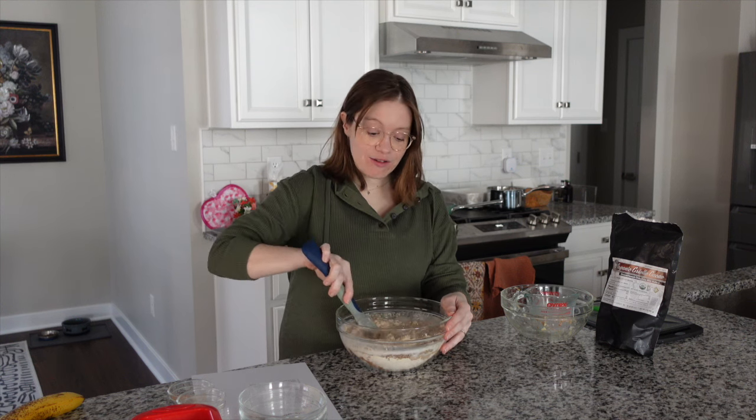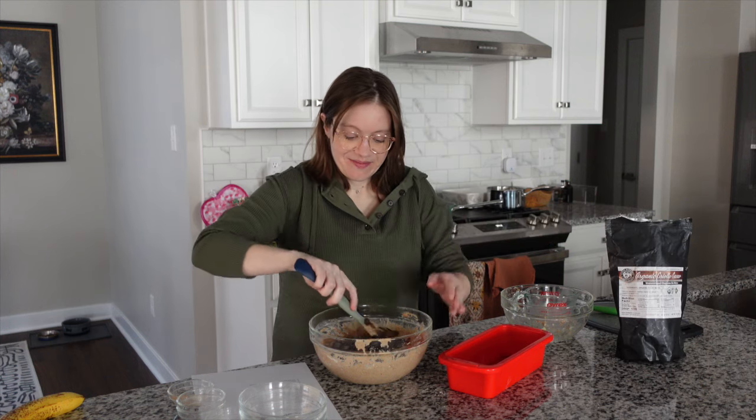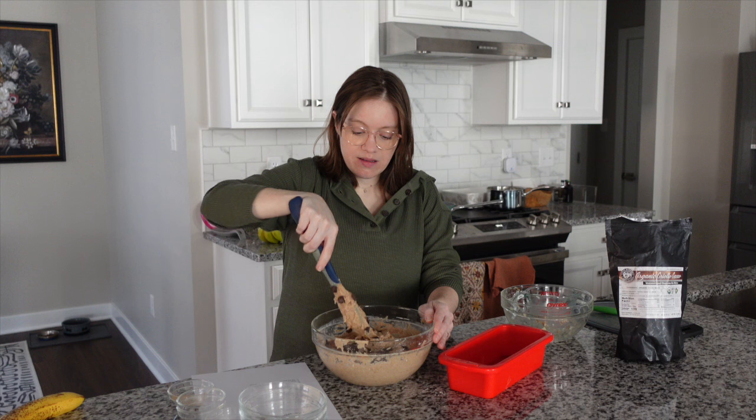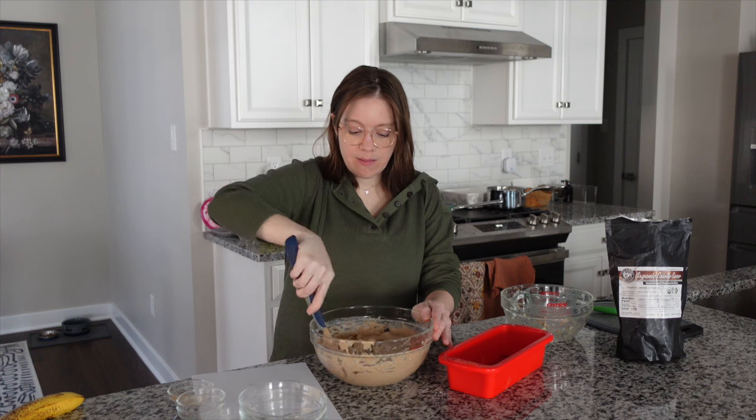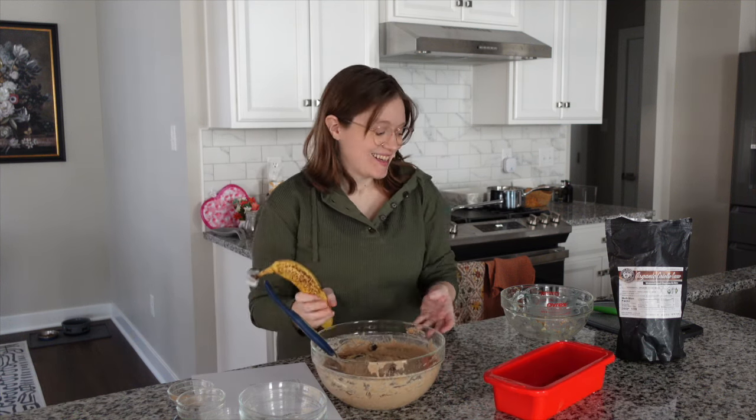This is my favorite way to do a thank-you gift — if someone does something really thoughtful for you, consider dropping off some banana bread. We've done it over the years in lots of situations and it's always a hit. Easy, homemade, healthy, and tastes so good. Okay, the batter is ready to go. Now you can add in any optional ingredients — I like to add in the chocolate chips and fold them in so they're distributed evenly. Walnuts go great too. Generally I do around one to two handfuls.